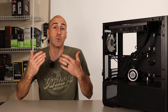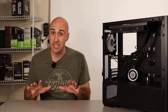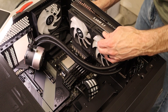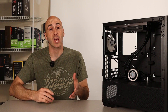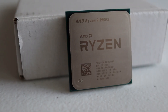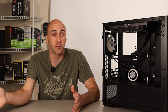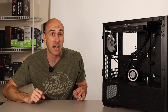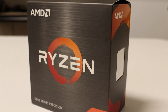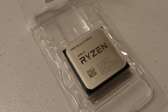As your editing skills and workstation performance demands increase, you'll start running into what's called PC bottlenecks — at least that's what happened to me. I edit with Adobe Premiere Pro. Over the last two years, I ended up making six upgrades to this PC. First, I started with the CPU. The 5,000 series of Ryzen processors was coming out right around when I built this PC, so now the build sports the Ryzen 9 5950X — still 16 cores and 32 threads, just a little faster and slightly newer. Plus, it was a drop-in upgrade.